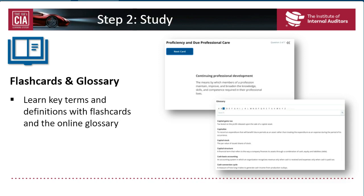But really think about the variety of topics. Jonathan went through the scope of the different parts in the examination. So it's not surprising that if you're not an accountant, you might not know all of the accounting terms, or if you were not heavily involved with IT, you might not recognize some of those terms. But the nice thing is you don't panic. You come across that in the material.